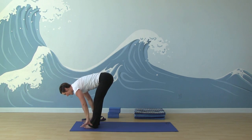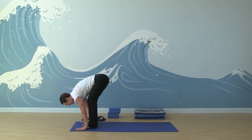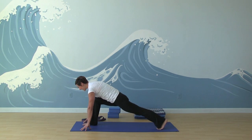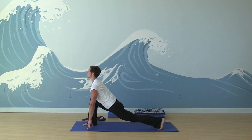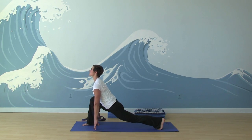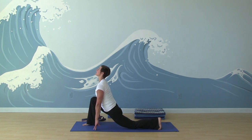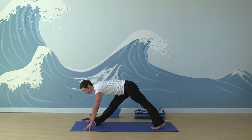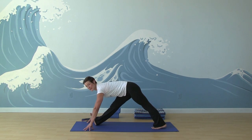Exhale, fold over the thighs, plant your palms, step your left foot way back. Inhale, curl your chest open, fingertips to the floor, bending into the back knee, perhaps the back knee comes down, curl a little deeper. On an exhale breath, you're gonna straighten both legs, lift the ball of your front foot up, and look forward.